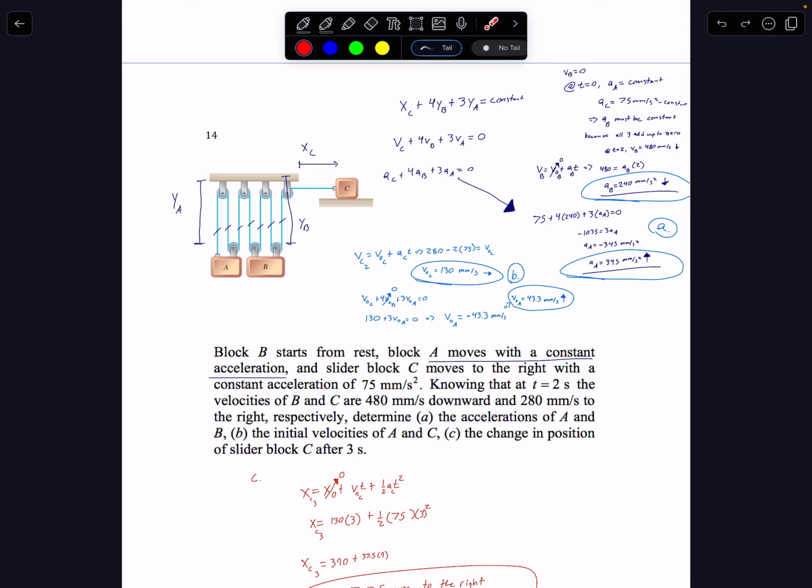Then for the last problem, we have number 14. Very similar problem to before, except different starting conditions, and we have two weights, and they have a different number. Weight A has 3 ropes on it. Rope B has 4, so that will change how they operate. Same thing though. Rope length is constant. You can show that here. That means you can take the derivatives, get the velocities, it's equal to 0. That doesn't change. Total. And then we have the accelerations as well, again, equal to 0.